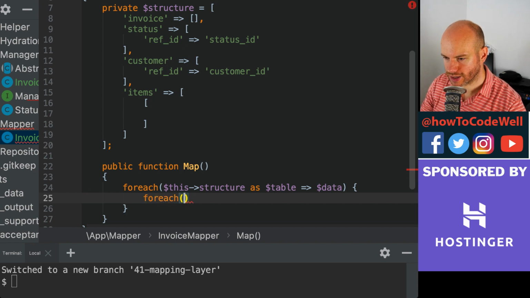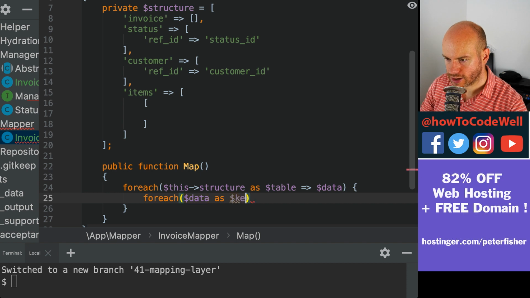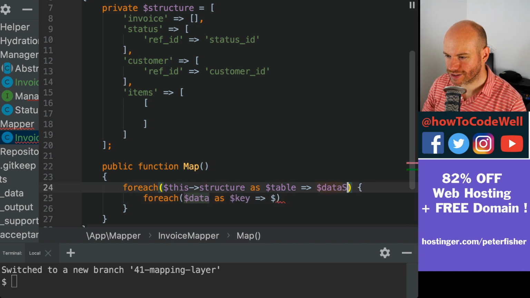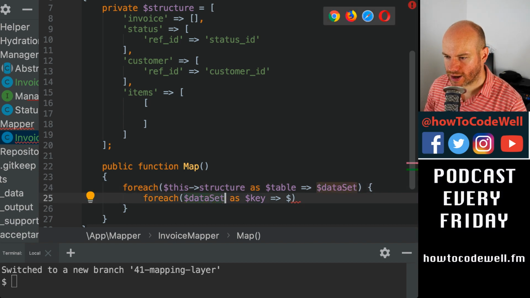This is getting complicated now. For each data as key. Let's change that to be data set. Oh, this is getting very dirty. Data set for each data set as key as data, right?